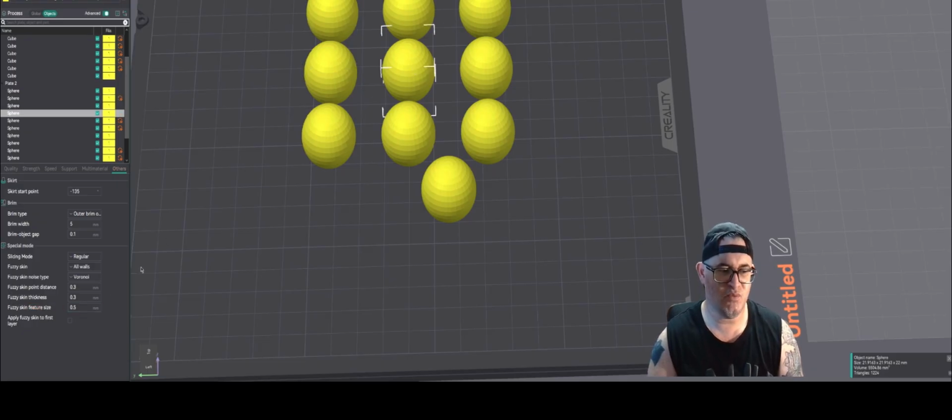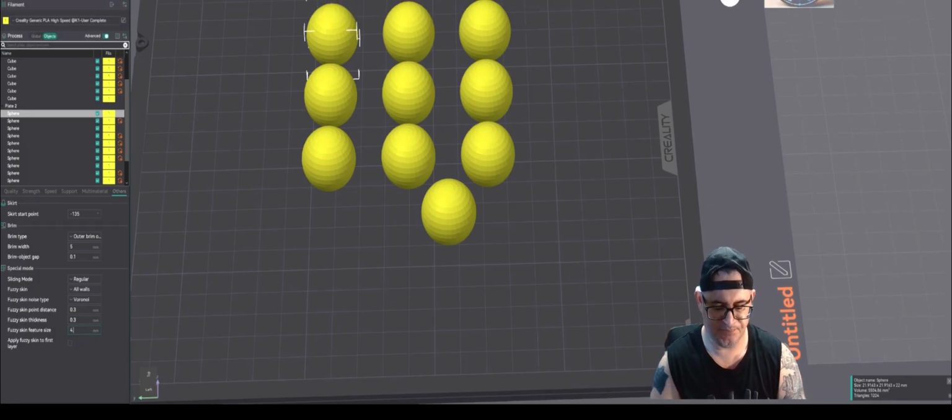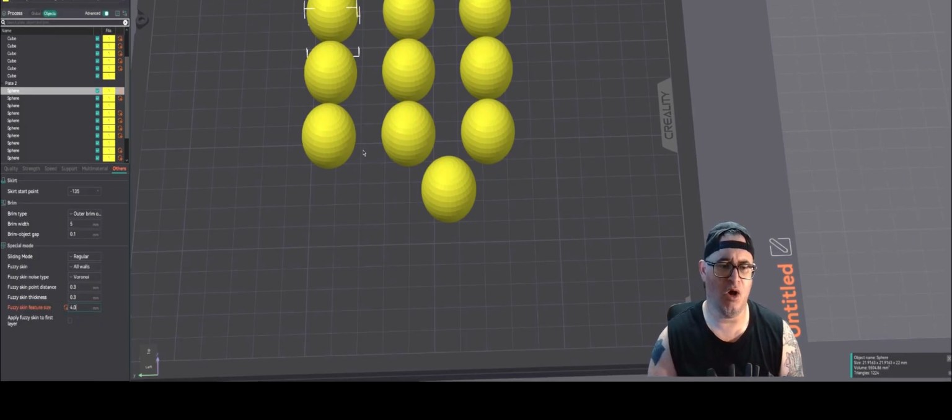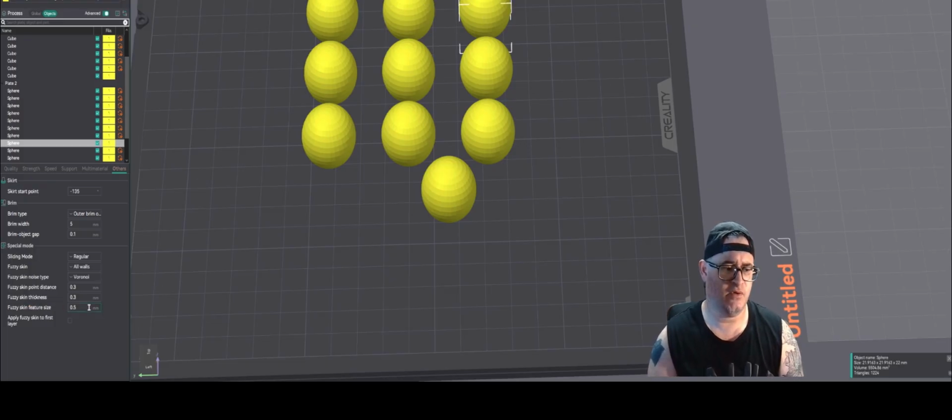Once you've done it a few times, you get a pretty good idea of what you want from each type of fuzzy skin. And like I said, this is only changing the skin feature size. This isn't changing the style of the actual pattern, as far as the octave noise and so on, that some would say they use, which increases the actual vibration, and that can dictate how much extrusion you get between the layers as well.